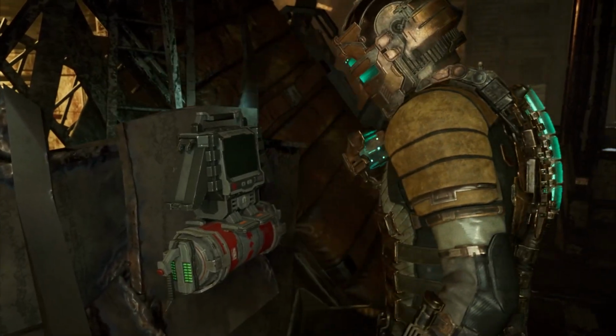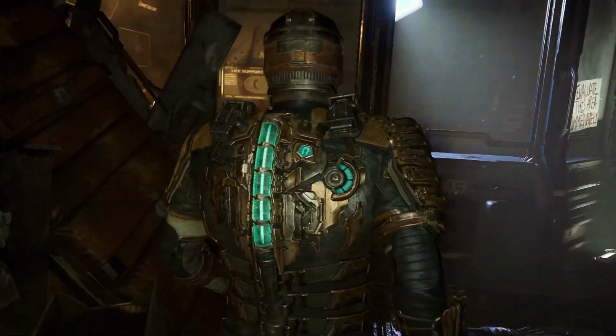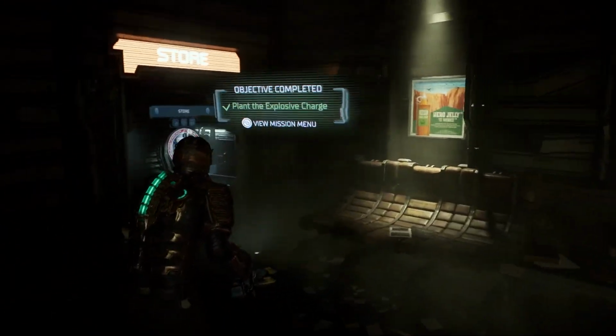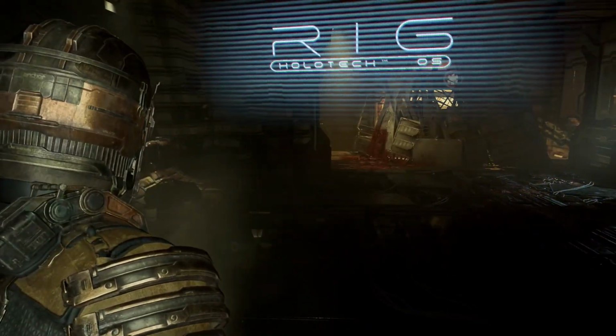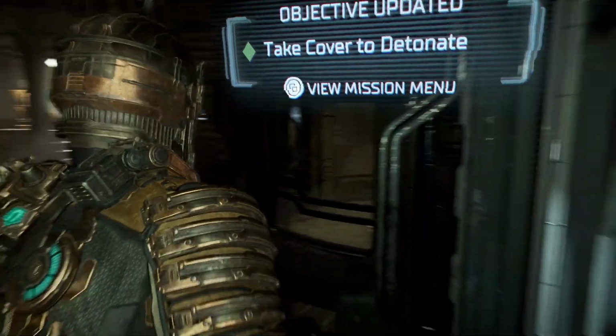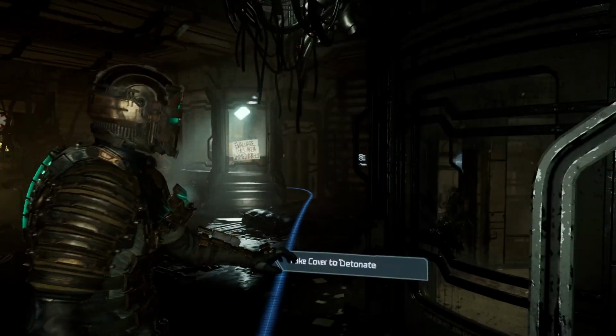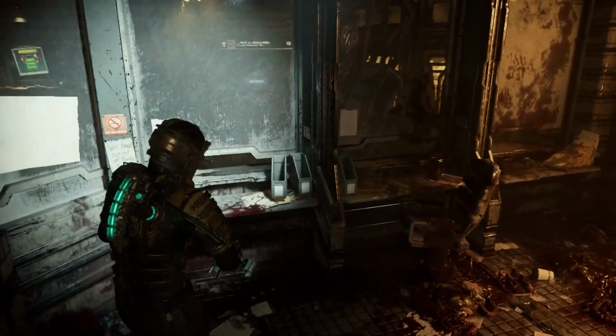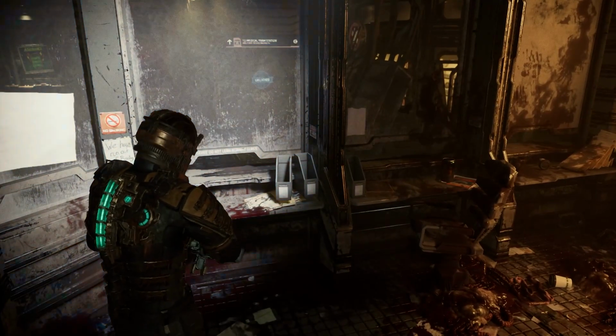Hydrazine bomb active. And run. Take cover to detonate. Where do I... Oh, in here. Okay. Love how it says evacuate this area immediately, but we're actually using it for cover.